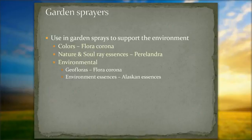They're specifically environmental essences created from different pristine environments in Alaska that help hold a container in space for deep transformation. These are my stabilizing essences that I use when people are going through transformation with the soul essences, the flowers, and the gems, the other massive catalysts of change that really force the flowers to go to a deeper level. The environmental essences are done by the Alaskan Essence Company, and their information is on this next slide as well.